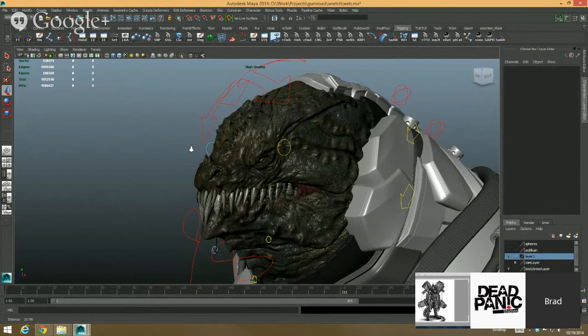Even to us, a turntable is like, oh wow, look at that, because it's just spinning in place. Especially since sometimes you're not used to seeing your stuff move. It's static. So when you see it finally move, you're like, oh my god, I can do that. I forgot about this. You're so used to looking at the silhouette and the form when you're sculpting it, but seeing it put into motion is a nice little finishing touch. And plus, a turntable is nice, but a walk cycle's nicer. Always.